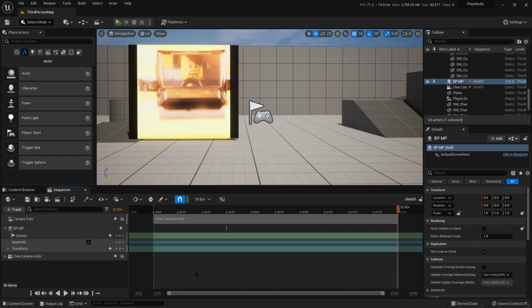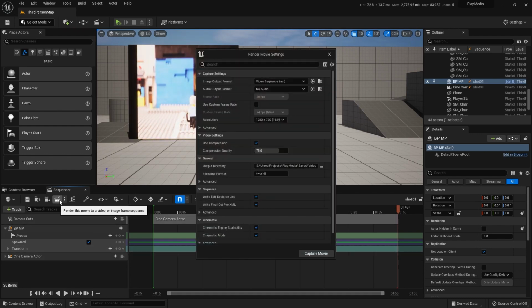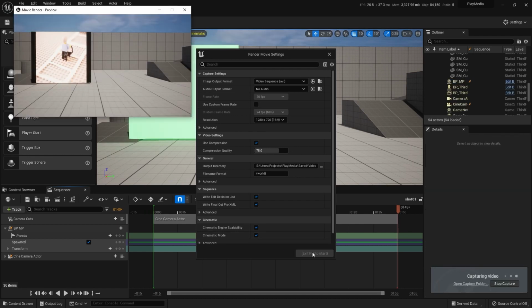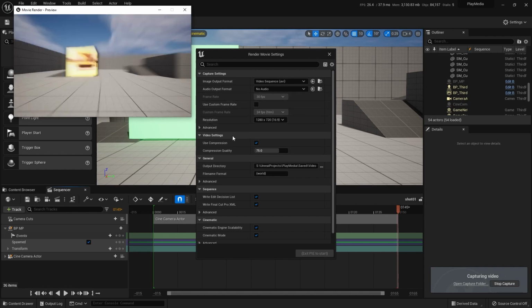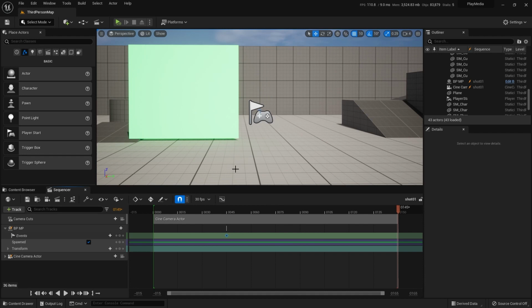Now there's nothing necessarily stopping it, but if you are rendering your shot, if you go out here to render and capture your movie, you'll see a little bit of a mistake there. See how there was a little hiccup? The movie was already playing before it hit frame 45.